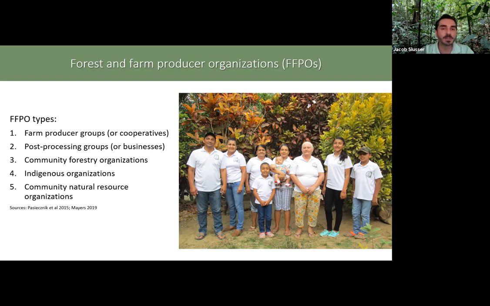And the members of these groups are often diverse and have a strong relationship with forests and farms, and they grow and manage and harvest and process a range of natural resource-based goods and services for home use, for local, national, and even international markets at times. And creating informal and formal producer organizations helps these farmers share knowledge and experiences, oftentimes helps them to secure tenure and access rights. It improves forest and farm management, can expand markets, build enterprises, increase well-being, and protect and manage shared natural resources.